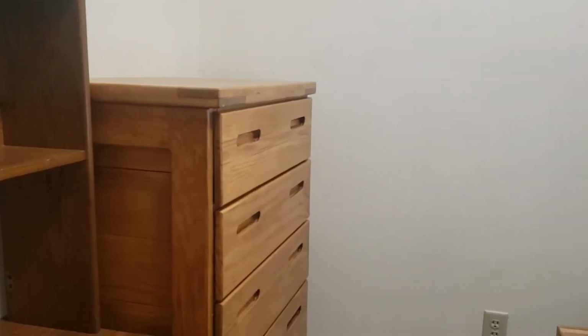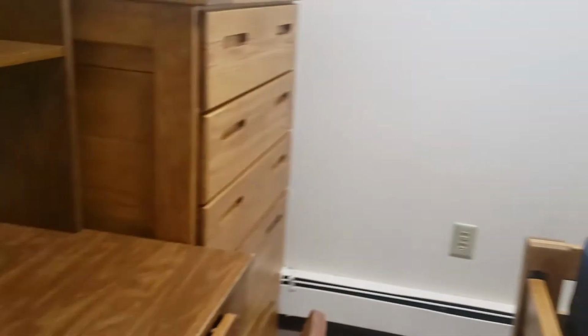So now we're going into the really, really, really tiny room. As you can see, this single is super small. You could potentially push your bed over a little bit more for more space, or rotate it, or however you fit. But it's really tight. Like you roll out of bed and sit at your desk kind of vibes. But you do have a dresser and a closet. Obviously, there's heating in this building, so you won't be freezing in winter. And then there's your solo little AC unit.